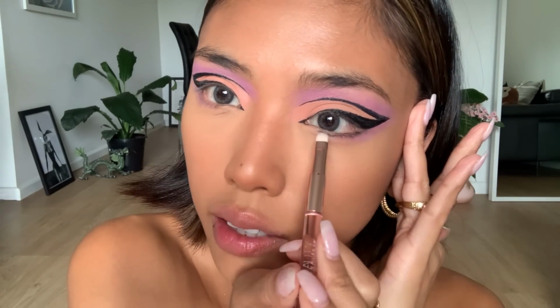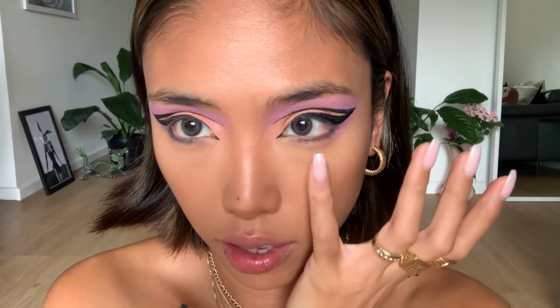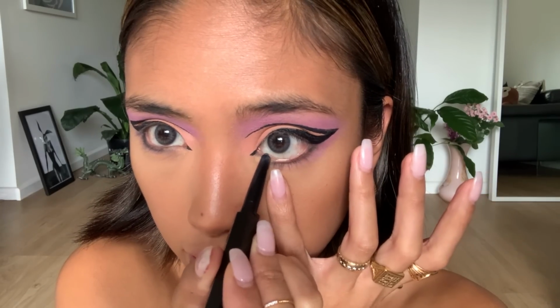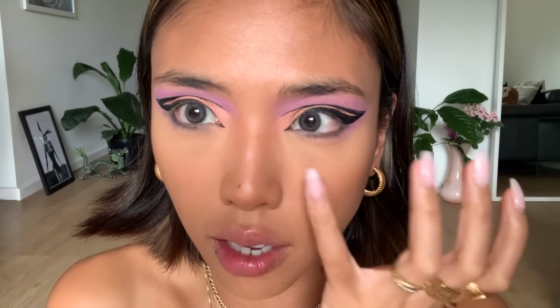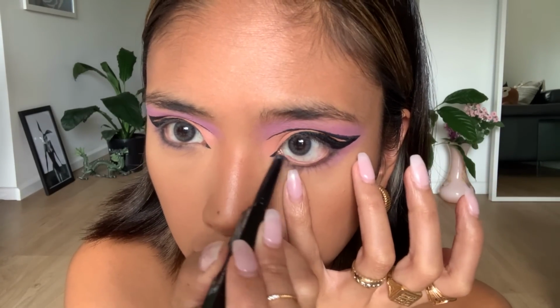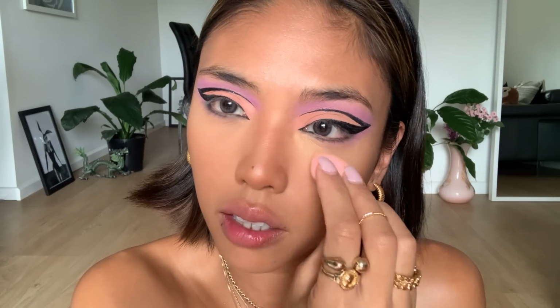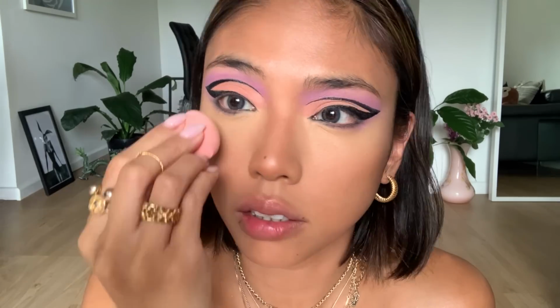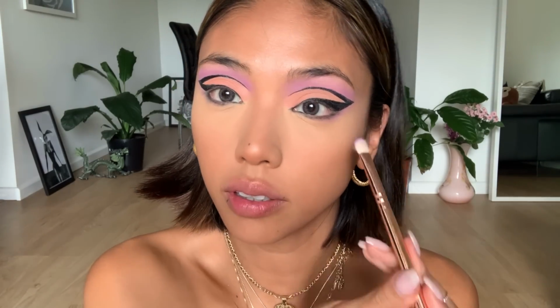Then using a teeny tiny smudger brush. And then I'm just gonna tight line just this very inner corner, just to connect with that little V. Taking my concealer again on my little sponge, really brighten up this area. And a light powder, just so that looks nice and bright and fresh. One last time with that first purple shade we used.